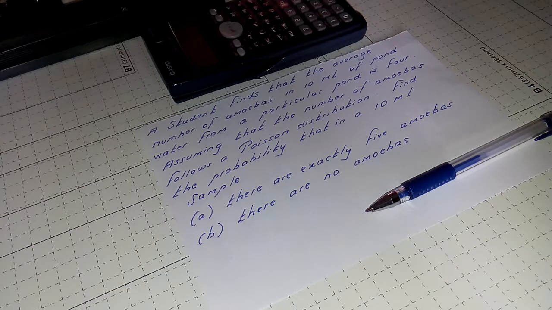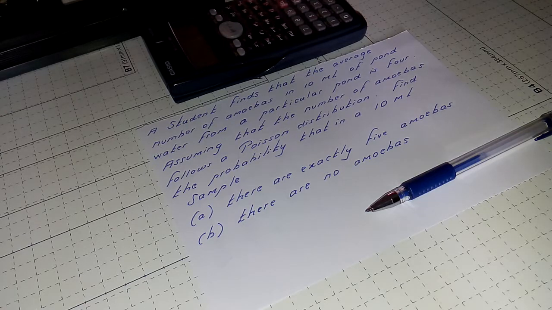So you can see in this question that the distribution has already been specified. Which distribution is this? It is the Poisson distribution. Now, in order to use the Poisson distribution, you need only one parameter, which is lambda, the number of occurrences. So before you can find the probability, you need to identify lambda. And one more very important thing is the interval. You have to be very careful with the interval, mostly in a Poisson distribution.